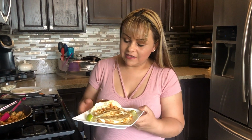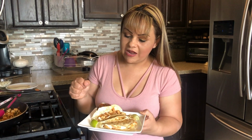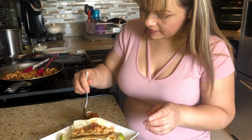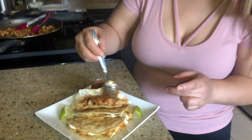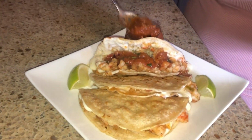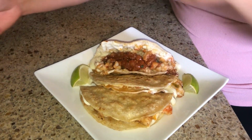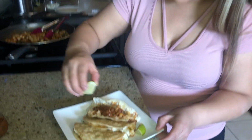And let's give it a try. You don't really need to top it off with anything but salsa, and it tastes really, really good. I added guacamole into them just because they had brought us guacamole with chips, but let's try this. Some salsa that I already had made, that I made yesterday. And let's move this to the side. Some lime if you want.